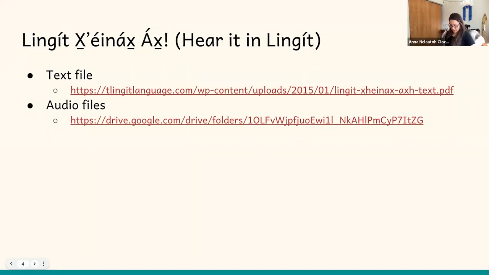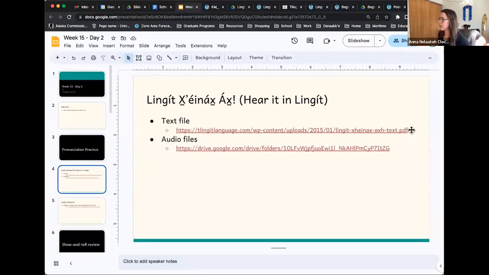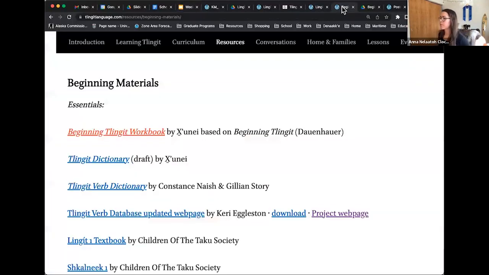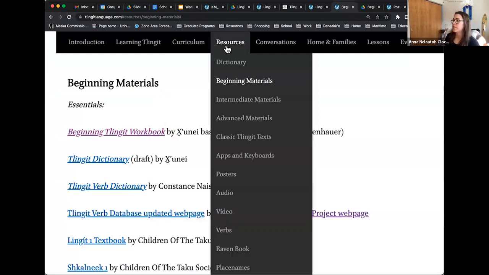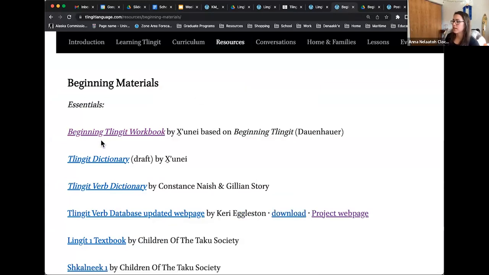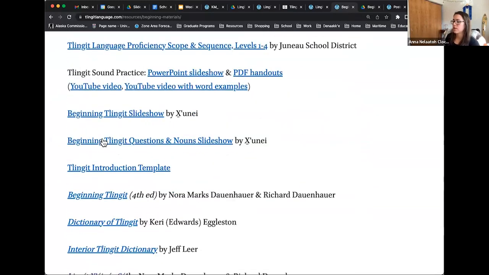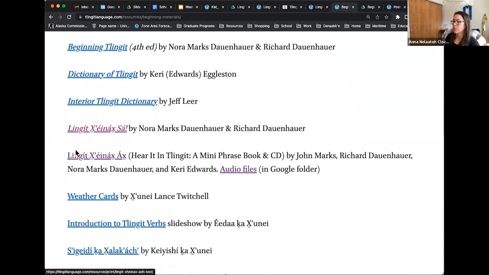So I always like to reground myself in pronunciation when I learn new terms, and a lot of them are available to us. So I'll put these in the chat in case you don't have them, but they are available on tlingitlanguage.com under resources, beginning materials, and if you scroll down, they're right beneath the phrase book right here.